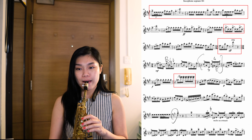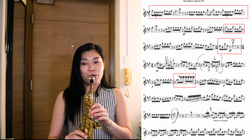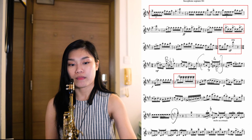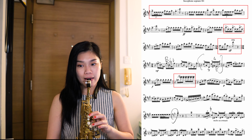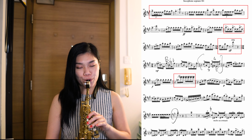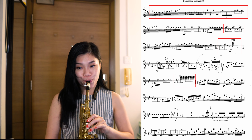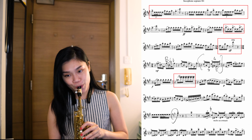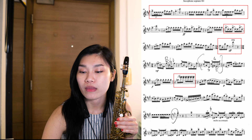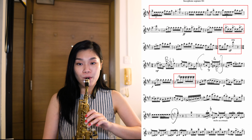This is also a tricky part for me. The D sometimes. Oh, and the D. I will try to balance the A and the D tone. And then the A. So before you hit the altissimo, make sure you already have the pitch in your head. So I have the metronome and tuner in front of me. So always when I hit the note, I would check whether I'm in tune or not.